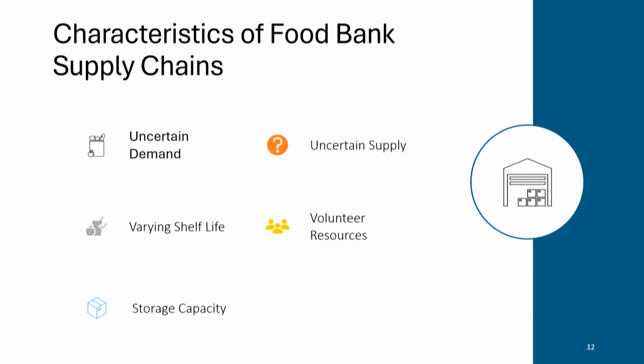Now we have to think about the receiving capacity of the agencies. Do the agencies have enough freezer or refrigerated space to take in that food and then distribute it to people in need? So you have capacity constraints on both ends that impact the distribution of food. Overall, we're dealing with a very highly constrained environment, constrained at multiple levels. We have resource constraints in the form of labor, infrastructure constraints in the form of physical capacity, and financial constraints that limit the ability to supplement the donated food with purchased food.